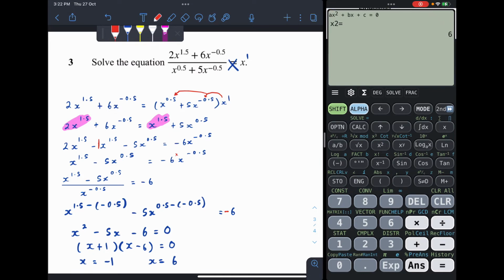So it will become negative 6, move to the other side, you will actually get a positive 6 here. So this will pretty much change all my values and my answers. But it's a quick fix. So again, back to the calculator. My a is going to be 1, my b is going to be negative 5, and my c is going to be positive 6. So that will be x equals 2 and x equals 3. So I will get x minus 2 here and x minus 3 here, equals 0.